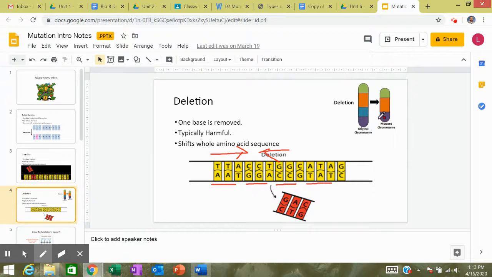So the protein that we were supposed to make no longer works perfectly. If you look at the image over here in the right corner, deletion can cause your chromosome to become shorter. That means you're missing a part of your DNA sequence, which means that your proteins are not going to be able to fully form, which can cause a lot of issues. That's deletion.